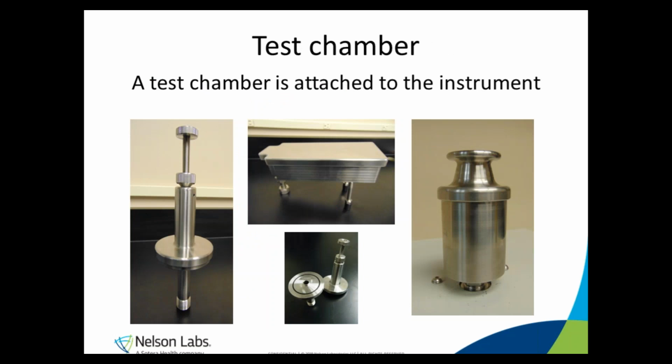Let's look at what we need to run a test. The first thing is we need a test chamber. The chamber is connected directly to the instrument. We have a few chambers for different size sample types. Here's some pictures. In the slide, we have a vial, a syringe, and an auto-injector chamber. The open picture of the syringe chamber shows the little O-ring that's used to seal the chamber when the vacuum is drawn. Each chamber is designed to fit a specific shape and size.